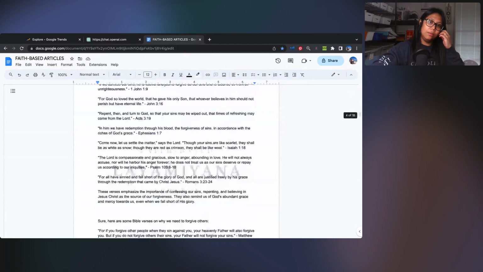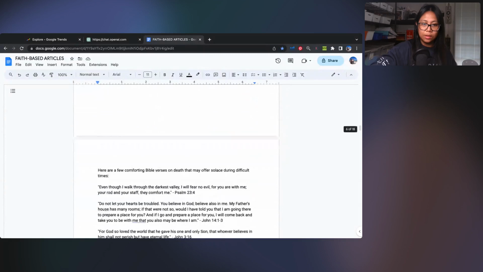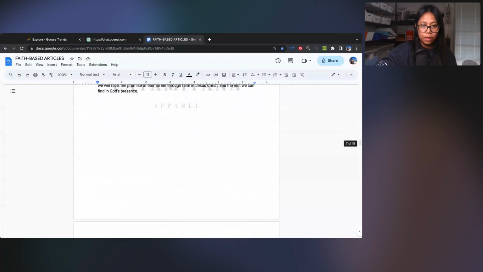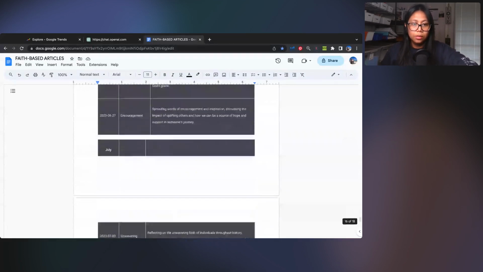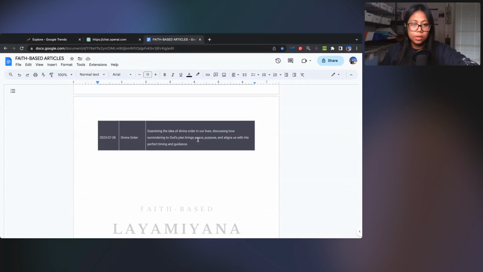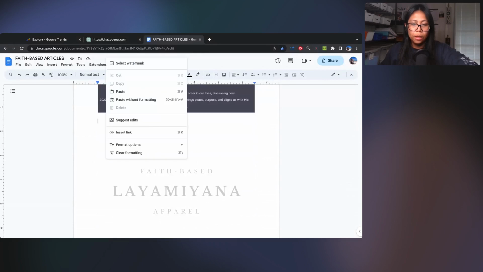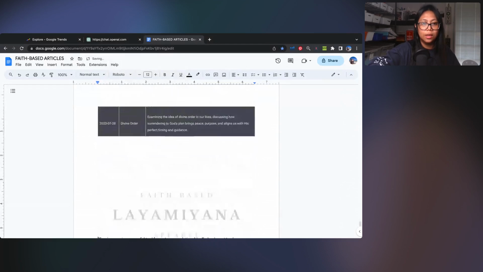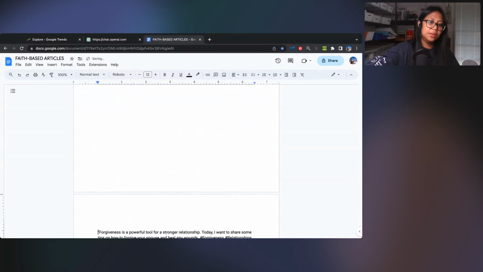So if you want it to be just like this without any background colors, as you hit right click, you need to paste without formatting, and that's what you end up with. Okay, so now you can just format it the way that you want it.